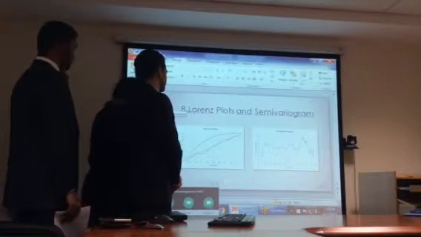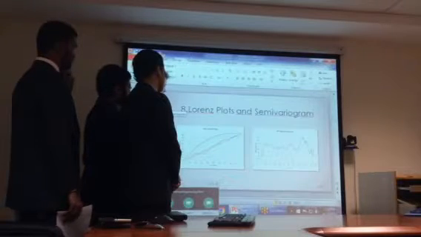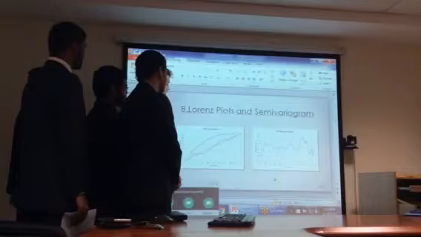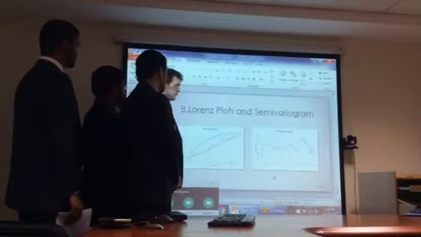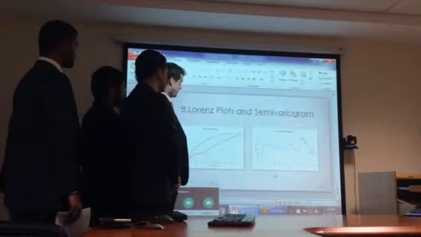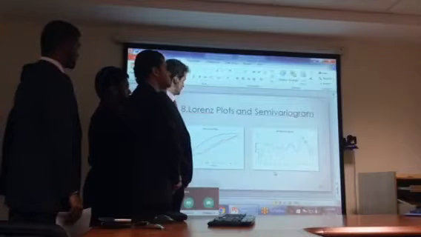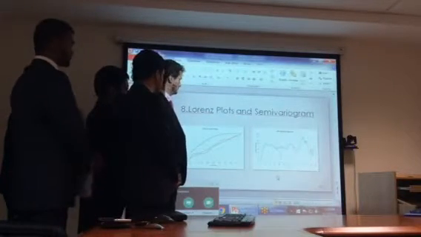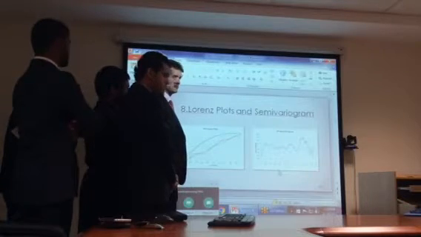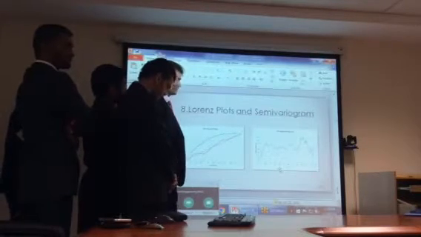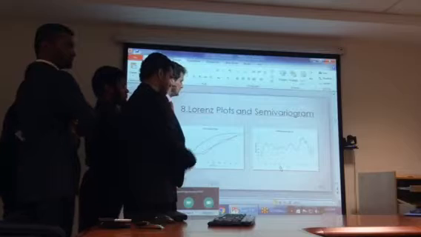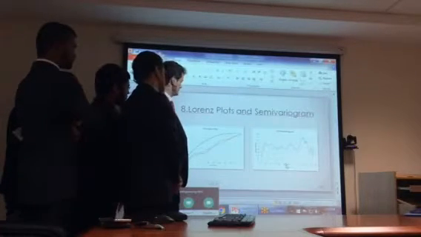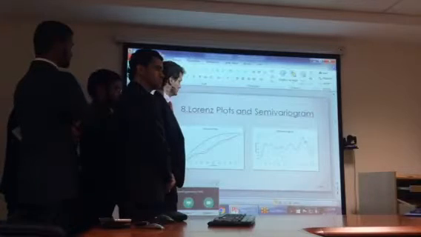So what are the units? I'm looking at the semi-variogram. What are the units for the lag? The lag must be feet. I did not construct the semi-variogram. I'm pretty sure this one is feet, and the normalized gamma is a percentage. Yeah, the lag you should always have a unit, because otherwise people don't know whether it's feet or meters or whatever. Okay, that's that one.